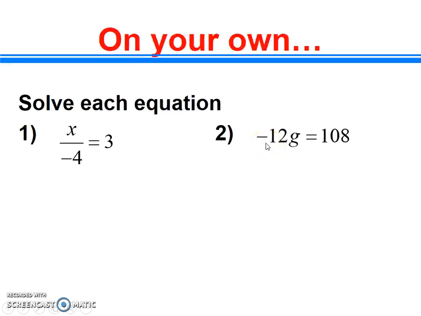All right, so I'm going to have you guys try these two on your own. You're probably going to need a little scratch paper to write down and show your work, but then you can enter in your answers and then do your reflection to wrap up.